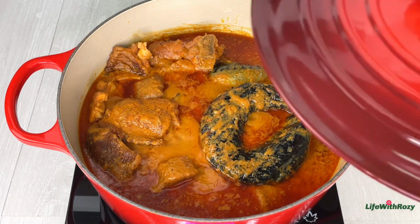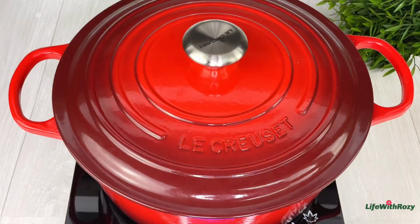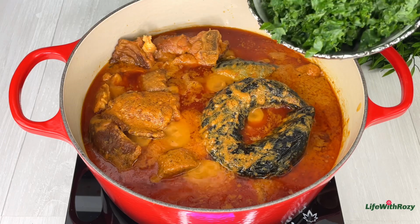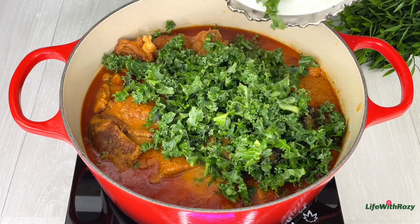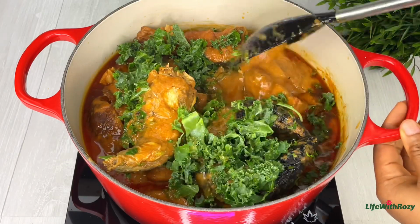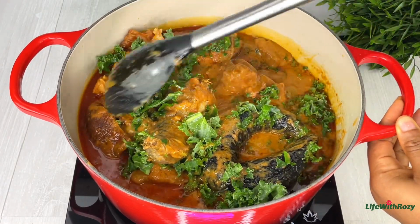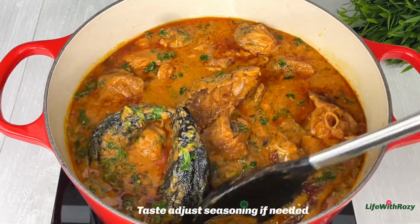I'll cover and leave it for about 10 minutes. It's been 10 minutes. I will add the vegetables. You can use more or less vegetables. You will know the groundnut soup is ready when the oil starts to settle on top. We did not add any oil to this soup. Groundnut contains lots of oil.